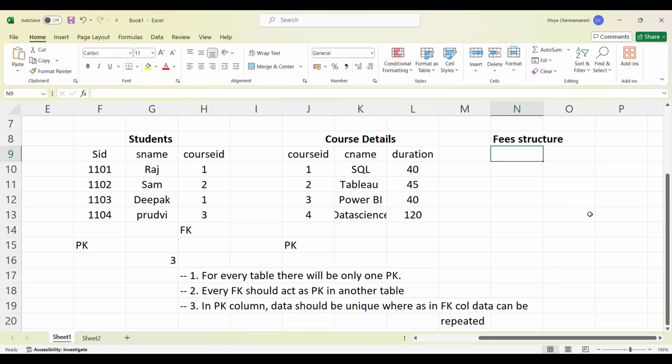Okay. Of course, as you said, course name will also be unique. Sure, we can give course name also. If you don't want to include course ID here, directly I can write course name also. No problem. Course name, maybe fields. Just imagine only two columns for now. Okay. I can keep Tableau maybe like this.